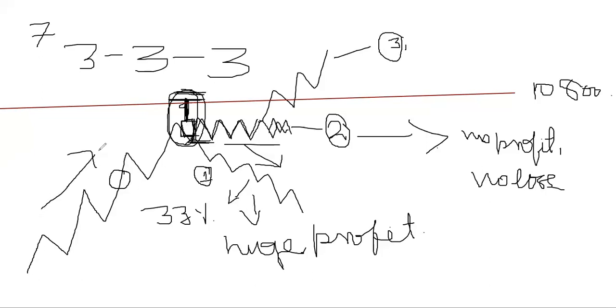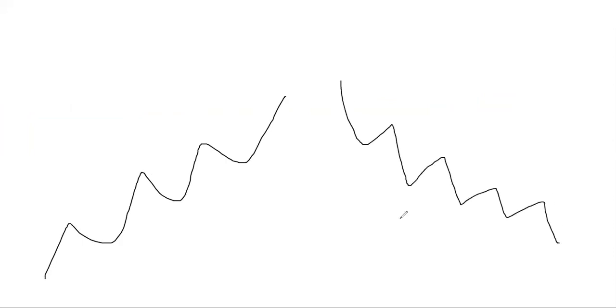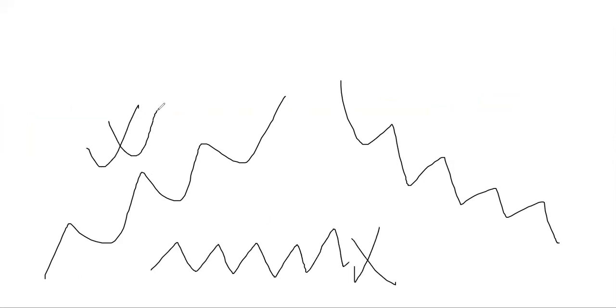Again, trend is important. Never ever initiate a trade when there is no trend. If you see this kind of trend or any candlestick pattern, do not trade. In order to initiate a candlestick pattern based trade, you need to have this kind of trend or this kind of trend, a perfect uptrend or a perfect downtrend. This kind of situation, never ever trade. Okay to trade, okay to trade.